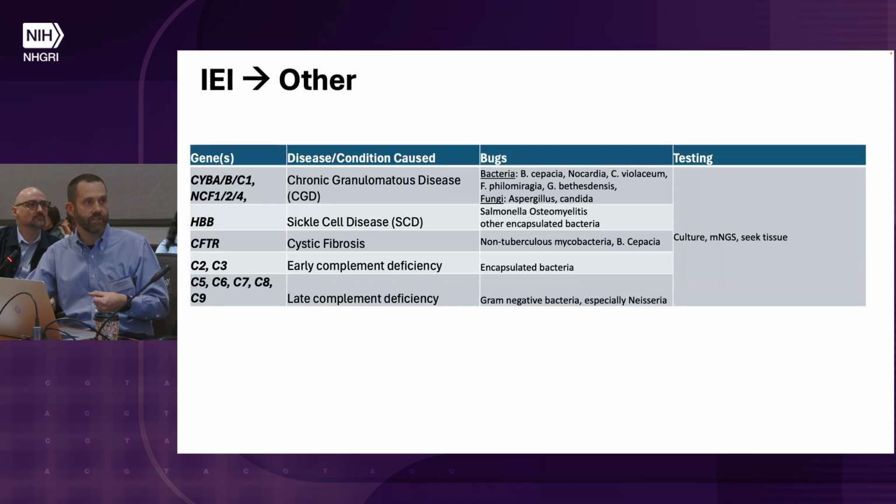There's a long list of genes associated with both CF, largely because they have resistant bacteria that grow up because they get so many rounds of antibiotics. They also get non-tuberculous mycobacterium, but also CGD, chronic granulomatous disease. There's a number of hard to grow or anaerobic or fastidious bacteria that unless you know to look for them, you might very well miss them.